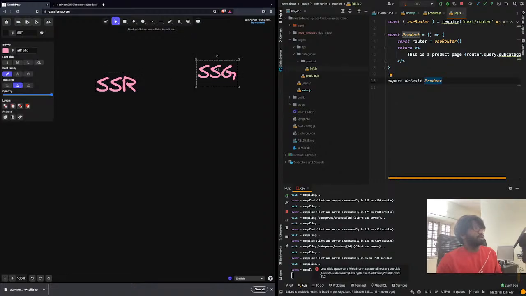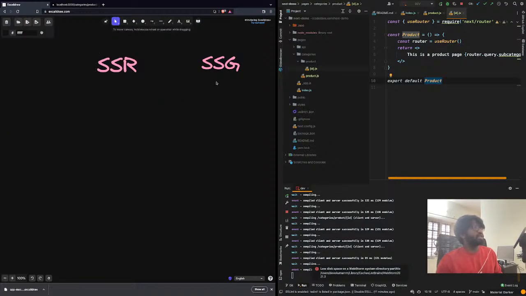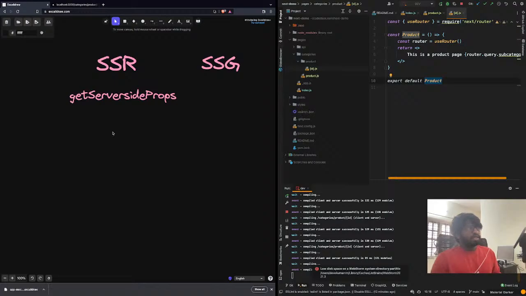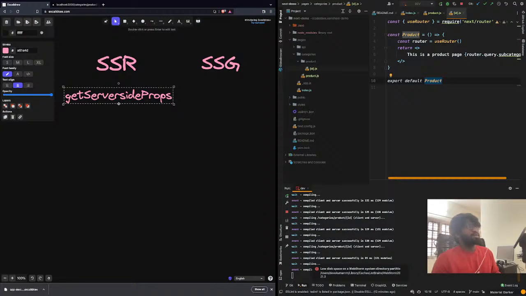So how does it work in NextJS? NextJS gives us a few functions that we can use on the server side. For SSR we have getServerSideProps. This function returns props to be generated for a particular page, and then those props will be passed to the product component.